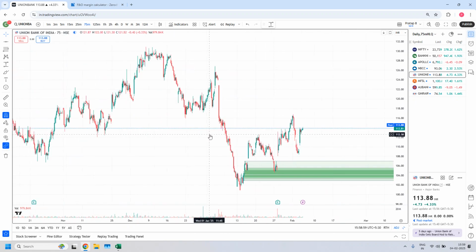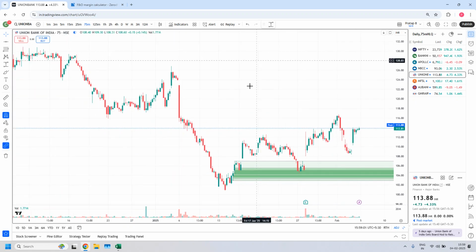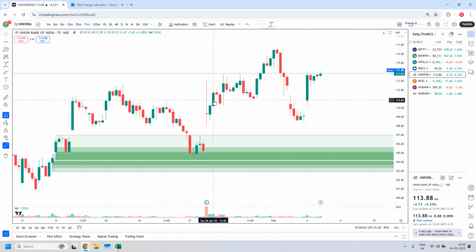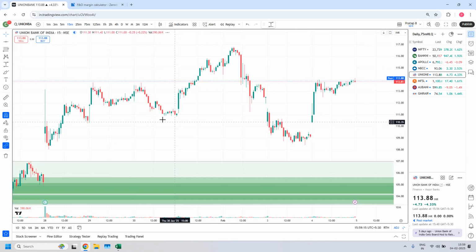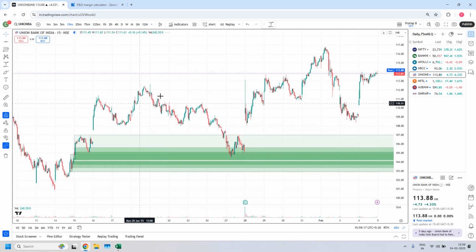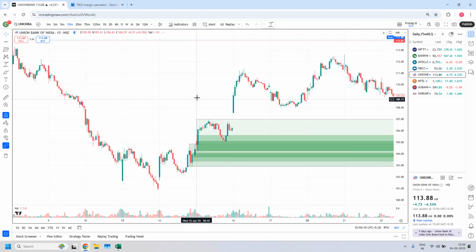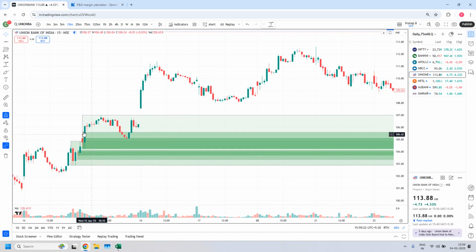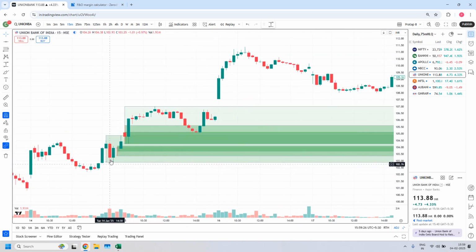Union Bank is a 75 minutes high liquidity zone. Is it 75 minutes? Yeah. We have a rally, base rally, 75 minute zone. This one I fine-tuned with the 15 minutes time frame. In the 15 minutes, 2 order flows I identified. One is at the proximal line and another one is in the middle of the zone. We have a rally, base rally.